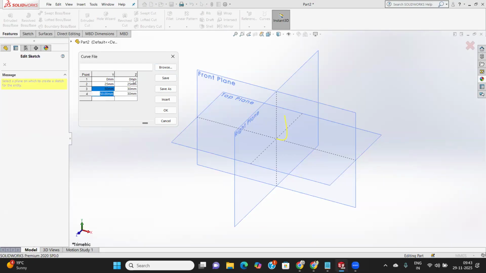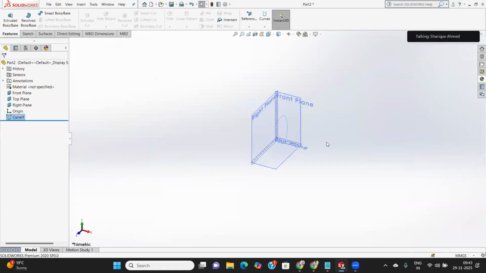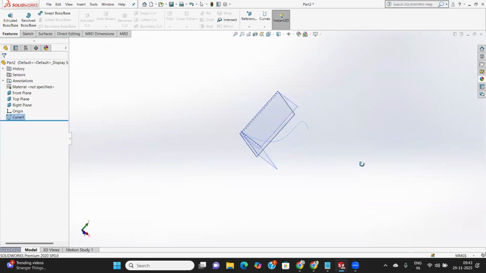In this case, we selected the XYZ. If you click here on XYZ and any planes right there, then you can select here and make your curves right there. Suppose I use 50. If you click this portion, then this type of curve will be created. This is called a 3D curve.